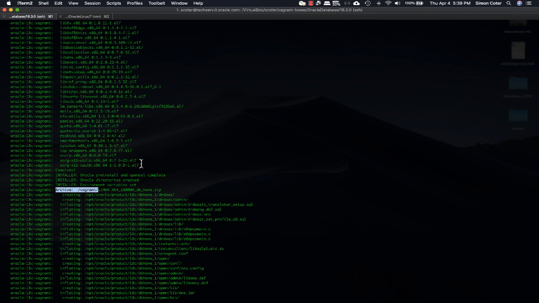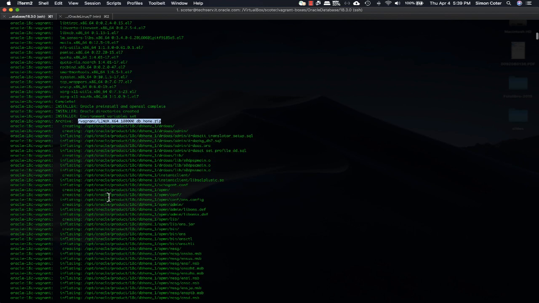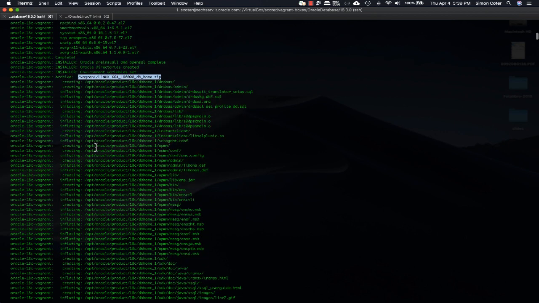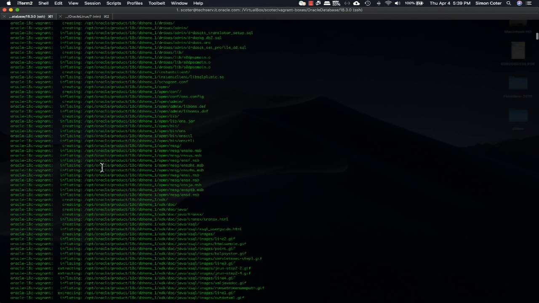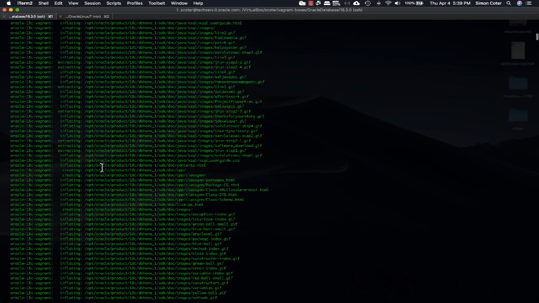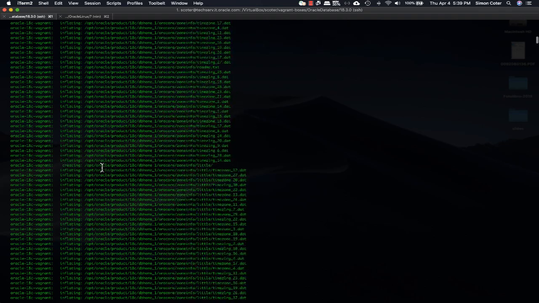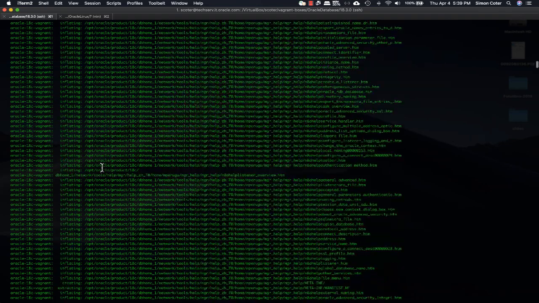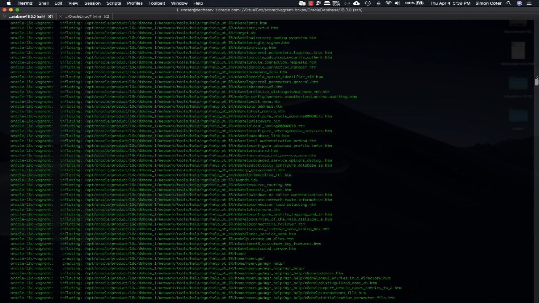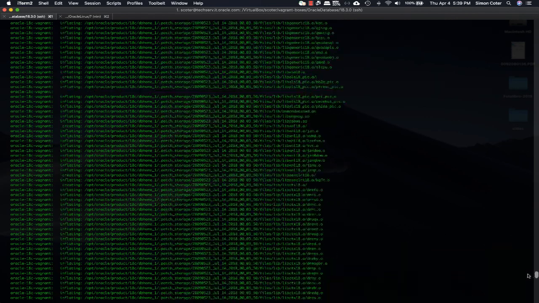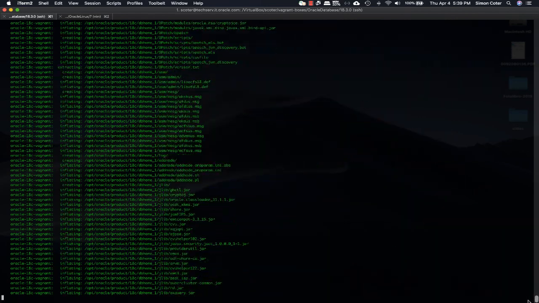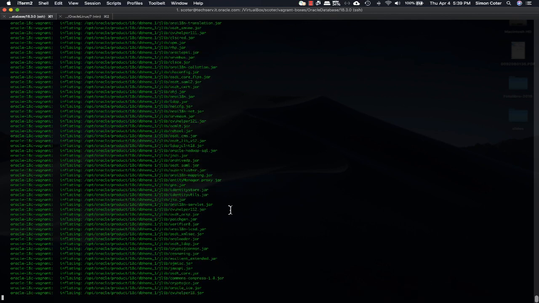Through this folder, the VM will be able to access the Oracle database software that we saved into the Vagrant project. Starting from it, as you can see, Vagrant is now executing the unzip of the Oracle database software, and after the unzip, it will start to install the Oracle database software.